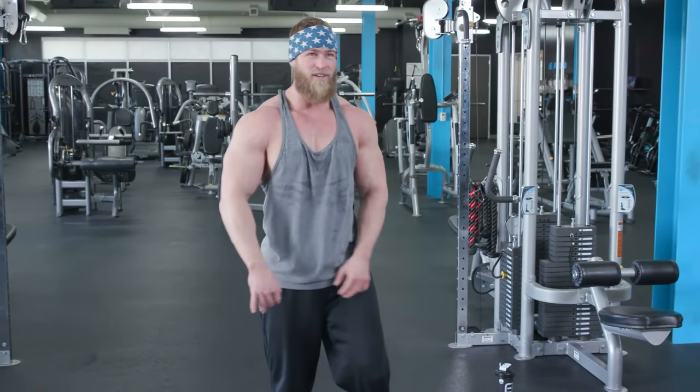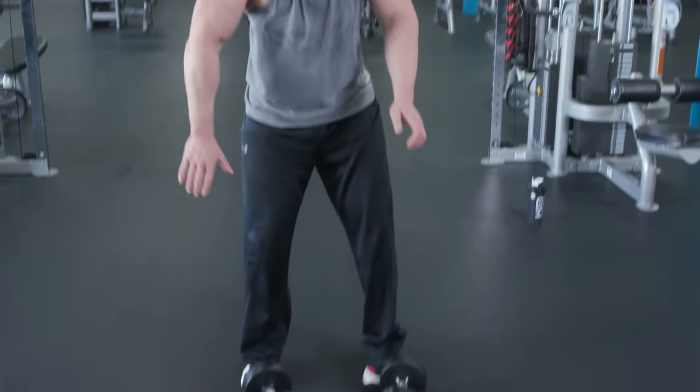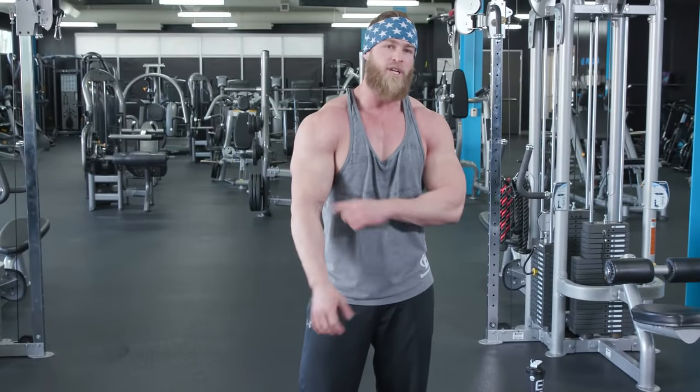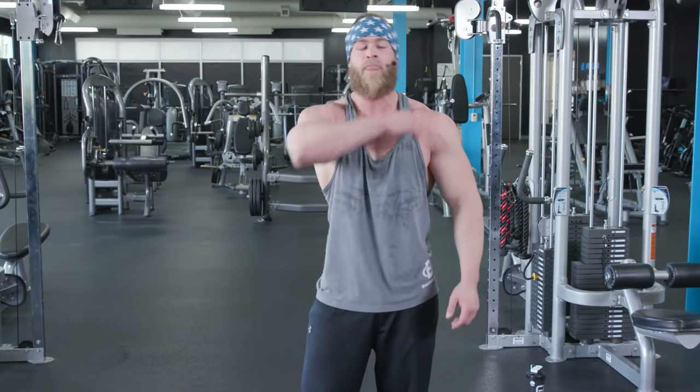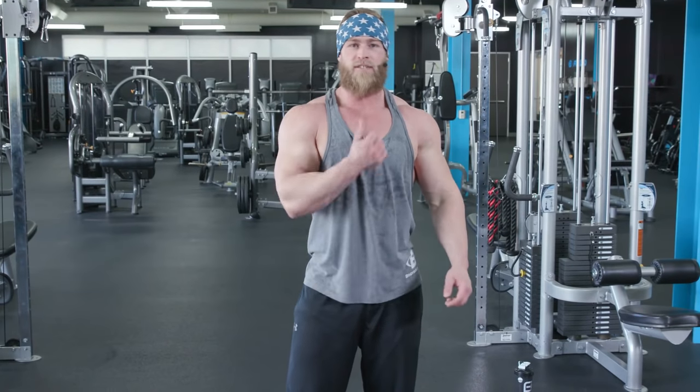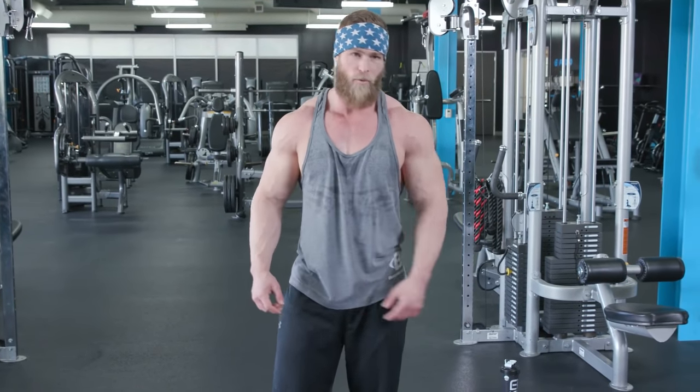All right, here we go. Bicep soup curls. Focusing again on bringing my pinky towards the ceiling, right? So supination, gonna really isolate the bicep, try to get a good pinch in there. Again, as I get fatigued, it's gonna end up just being holding on for dear life, and I might have to drop the weight down to the 20.